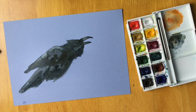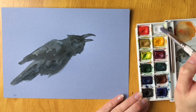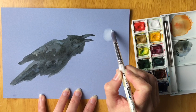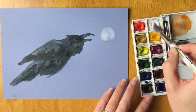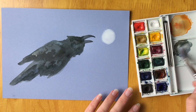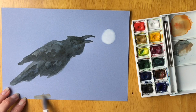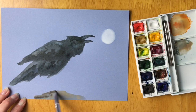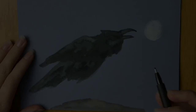Just before the next stage, I wanted to add a moon in the background so the composition is a bit better — a big full moon. Try and get as much white paint onto it as when it dries you're not going to see much of it. Also, I'm going to add something for the raven to stand on, just putting in a rock like this. Make it darker on this side. Now I'm going to let it dry and we'll go on to the next bit.